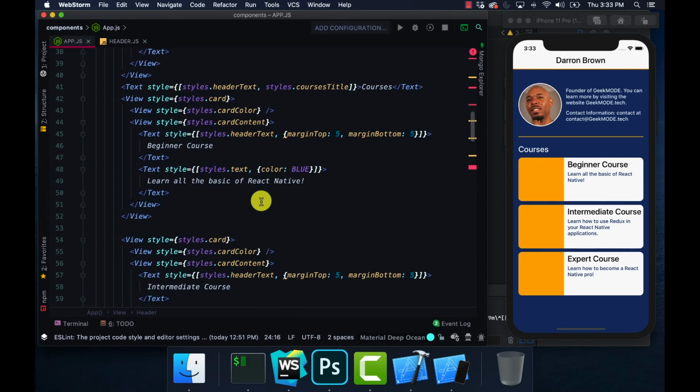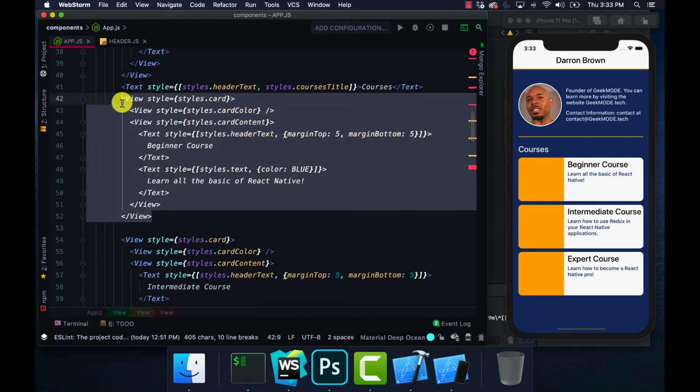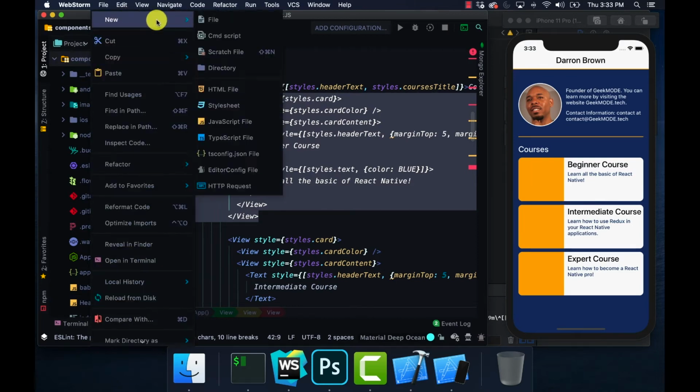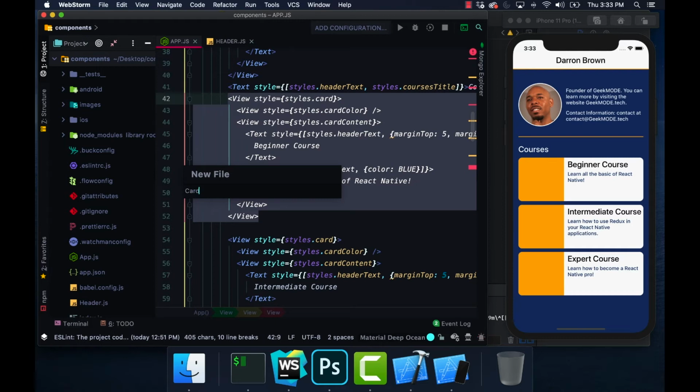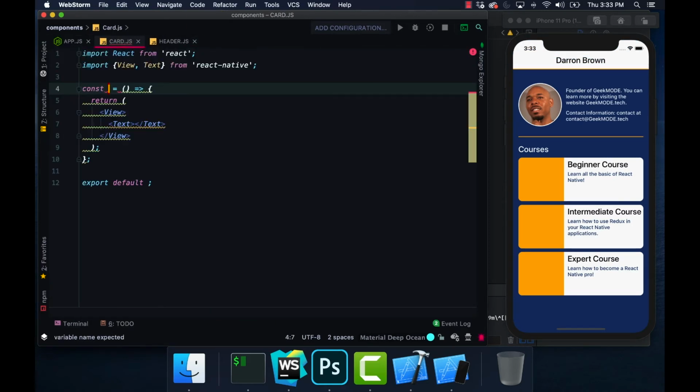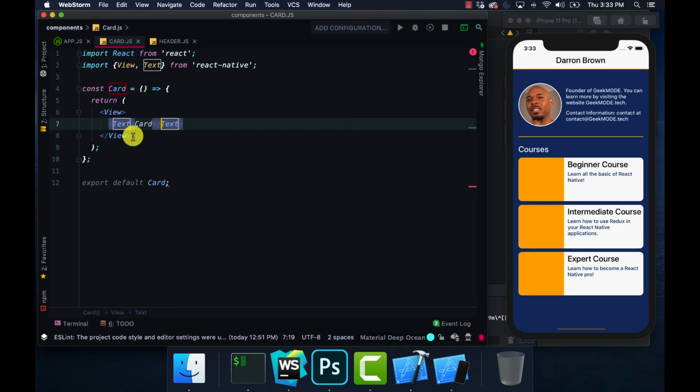So I'm going to go ahead and copy this. I'm just going to create a card component. Call that card.js. I'm going to paste that in.